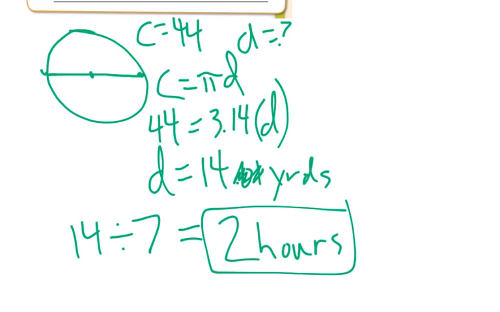So there we go. That's circumference in a nutshell. You'll either need to find circumference given the diameter or given a radius. You might have to work backwards, find the radius or diameter given the circumference, and then you might have to do a little bit of problem solving with it.